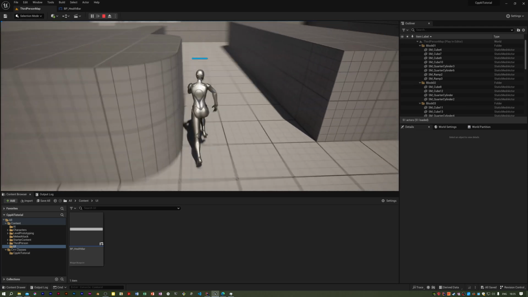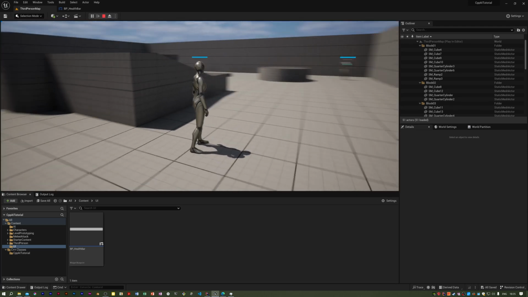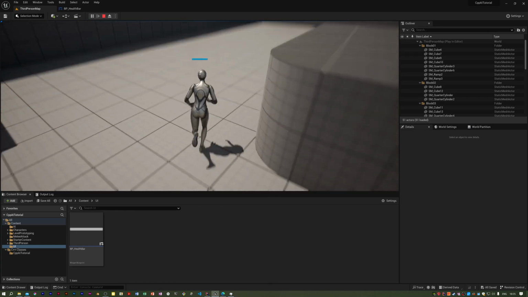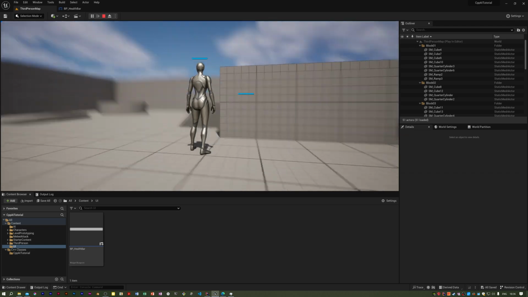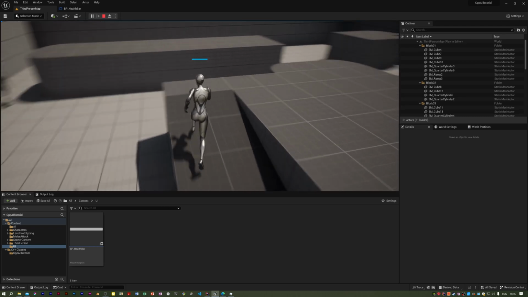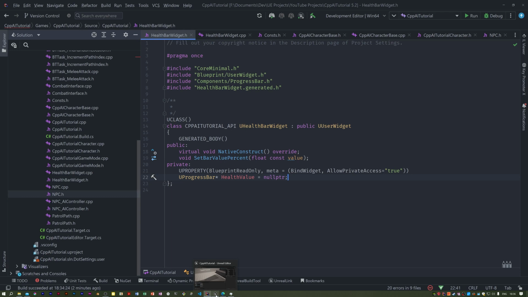So yeah, that's working quite well. If you can't see them, then just come out of Unreal and load it again. I did when I did this first time, for some reason I had a problem, but it should work. So that'll do for this video. In the next one, we're going to start implementing the actual combat mechanisms. So I'll see you then.